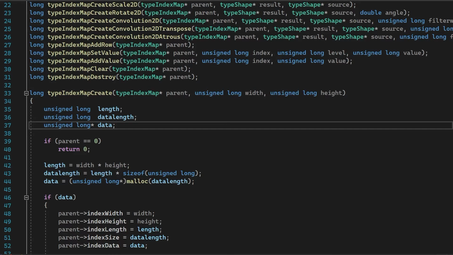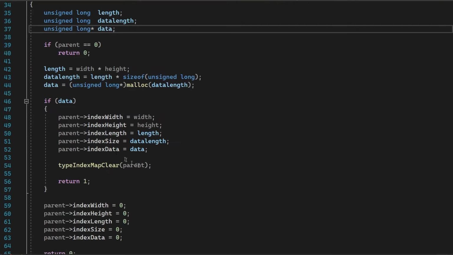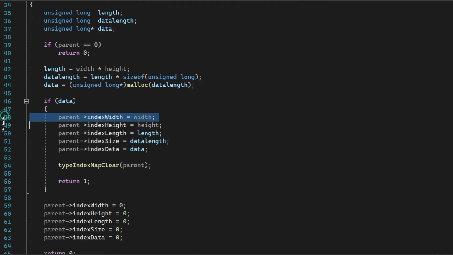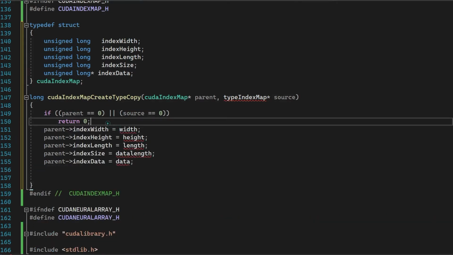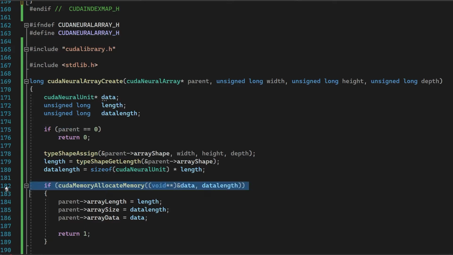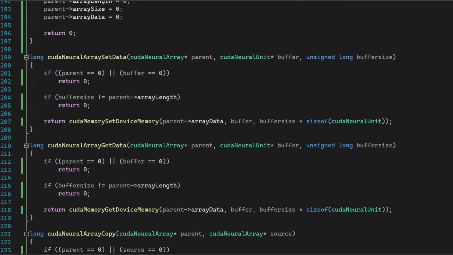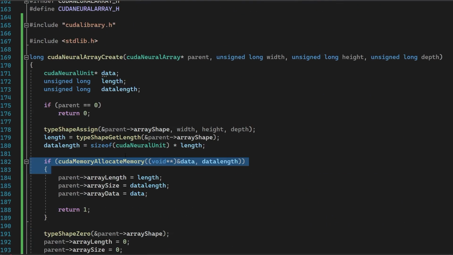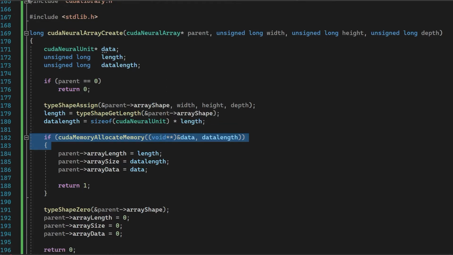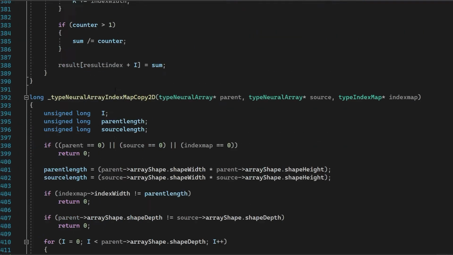Okay, now from index map, we need to copy everything here. Actually, no, we don't. No, this is completely necessary, but oh wait, no, not yet. I completely forgot. We have to copy down here. No, wait. Did I copy this? All this work and I haven't copied the most important part. Okay, I need to fix this. Couldn't type new array. Before I even continue, I need to fix this.